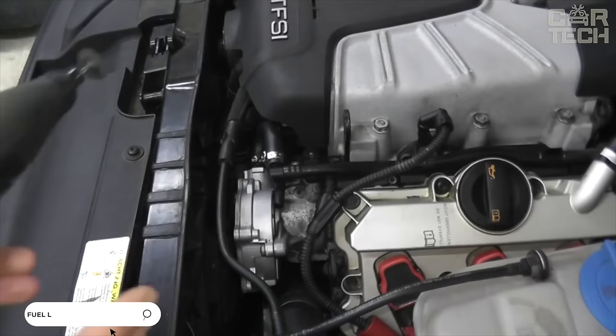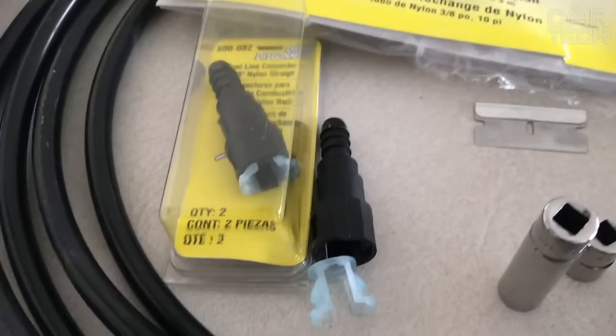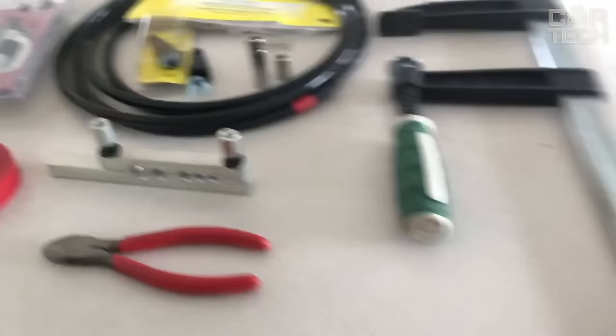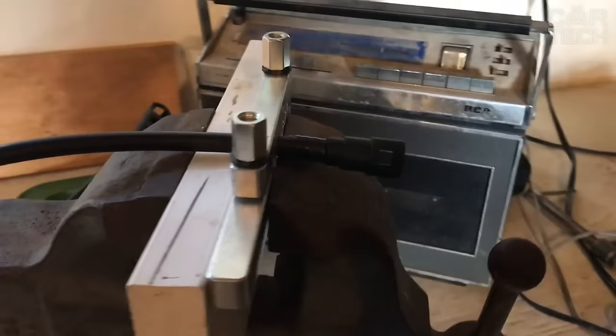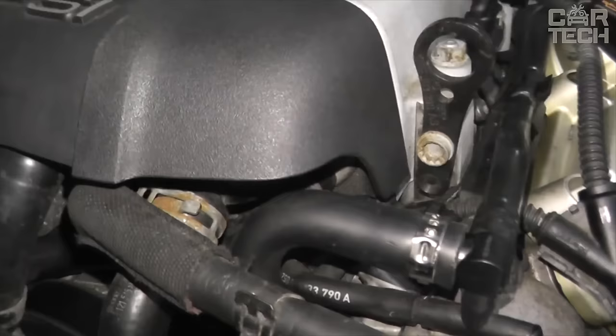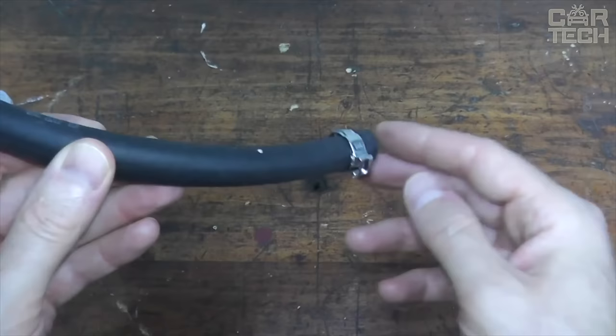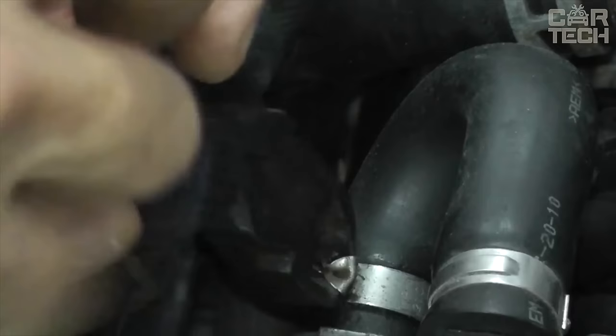Have you changed your fuel line lately? Do you know how gasoline ignites? You would rather not skip on these things, especially when it comes to safety. That's why I've found you a reliable fuel hose kit from Thais. The hose itself is made of the highest-quality oil and gasoline-resistant rubber that can withstand 300 psi of pressure, and a set of 10 stainless steel clamps to tighten the connection securely. All in all, a good and necessary thing that will be helpful for the next repair.